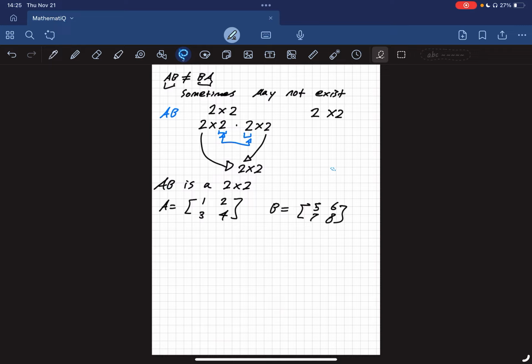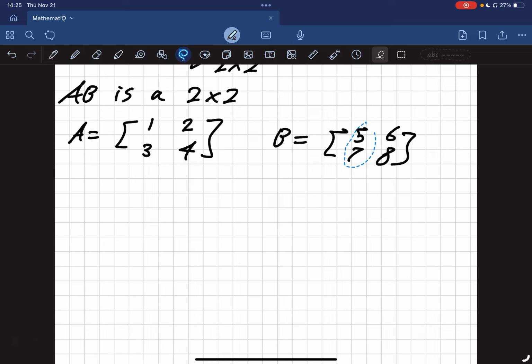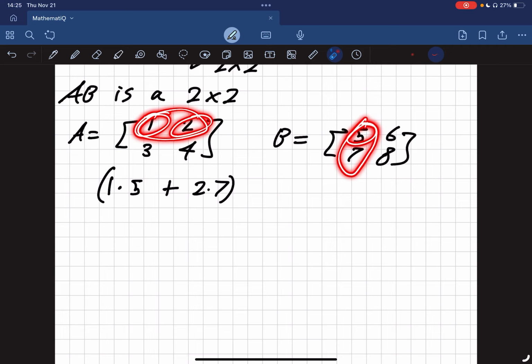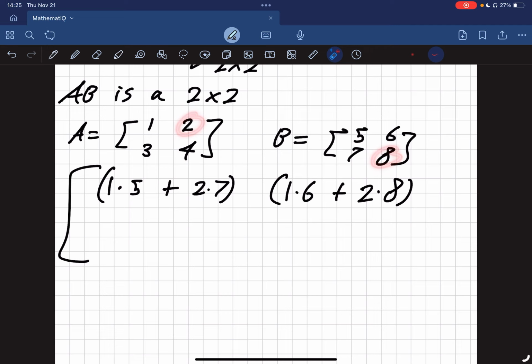All right, so let's continue. The way we're going to go about this is we're going to multiply the first element in the first row by the first element in the first column. So this is how we're going to do it. We're going to do 1 times 5 plus 2 times 7, okay? So we're multiplying the first row by the first column. We're multiplying 1 by 5 and 2 by 7 and adding them. And then once again, we do the first row with the second column. So we're going to do 1 by 6 plus 2 by 8. We do 1 by 6 and then 2 by 8 and we add them, okay?